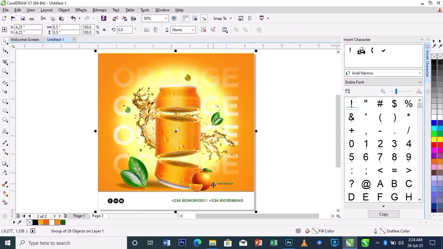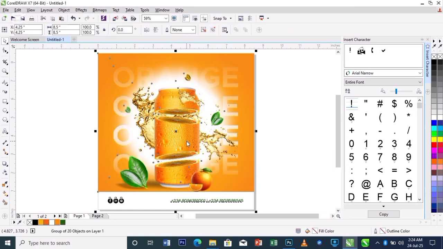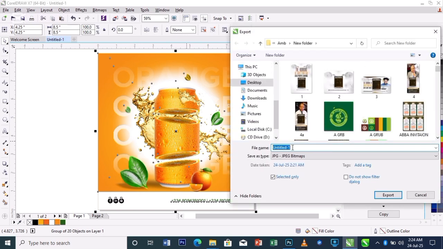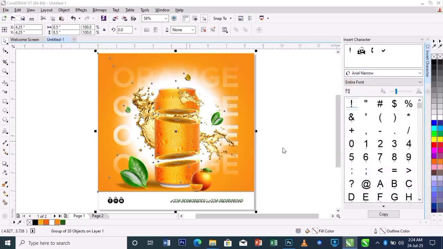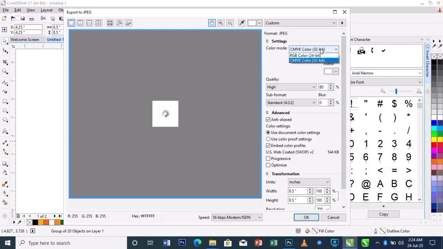I've already exported this. Then go to the first design. Let's export this part too. So let's wait for it to load. RGB. Since it's something you're going to post online, it's RGB. If you're going to print for mass production, you can convert it. You can export as CMYK, so that it will be easy for the machine operator to dictate colors to use.